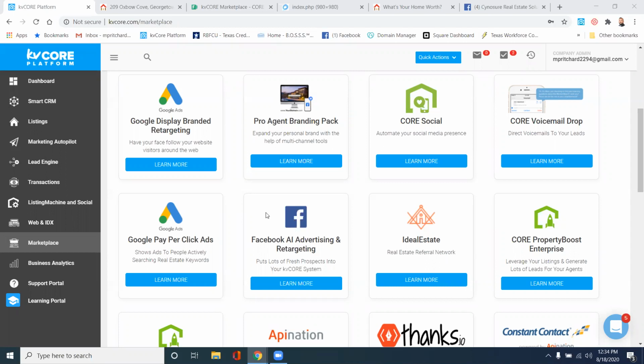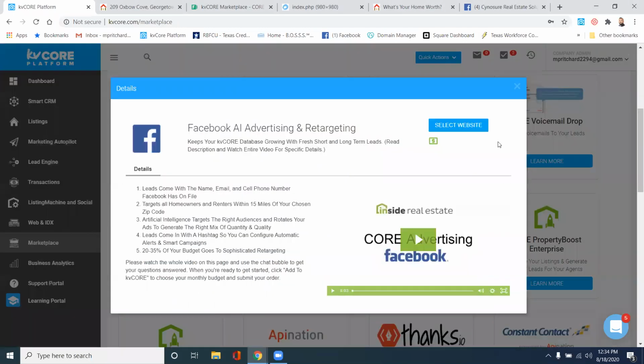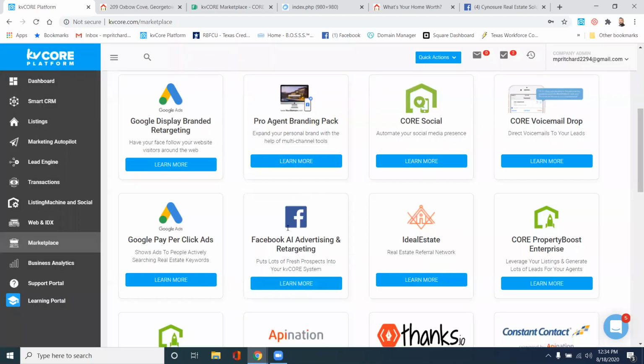Okay? So the cost on these is going to be a little bit different as well. Typically, unless they've made a change, we'll check it out here, usually you're going to start at $250 a month, and it's going to require that you sign up for at least 3 months. With Google, unless they've made a change recently, this was a minimum $500 per month. And again, you had to commit to 90 days.